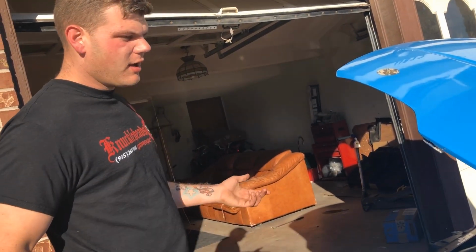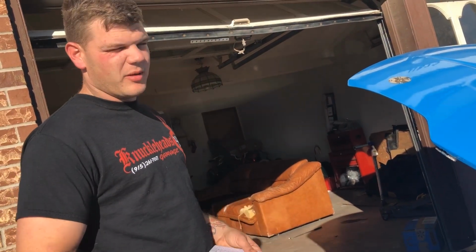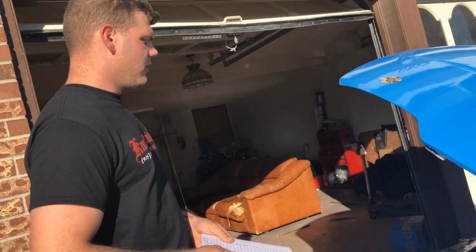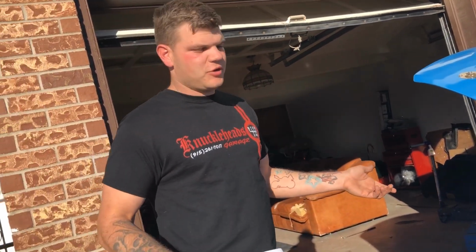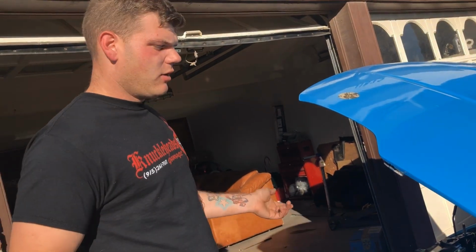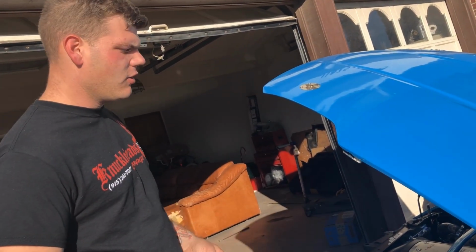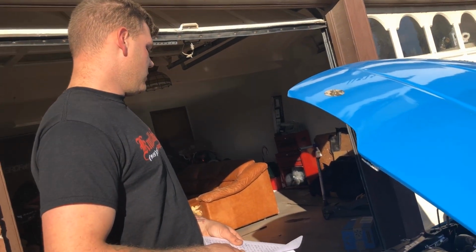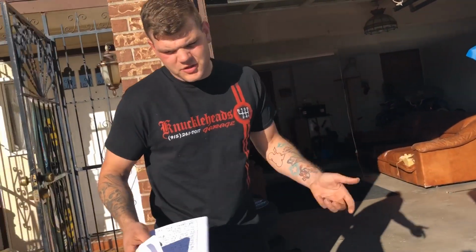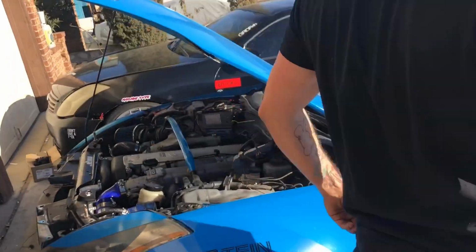The car runs great, and I really have no complaints. It makes quite a bit more power than the VQ did, and I would highly recommend doing it. I'm sure some of you are already thinking of doing it, and if you have questions or concerns, feel free to send me a message or comment on our video. And yeah, so I guess real quick, I'll just start it up for you guys so you can hear it.